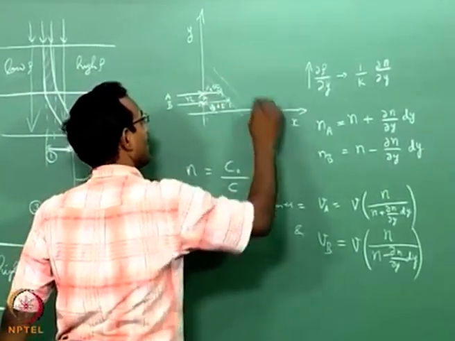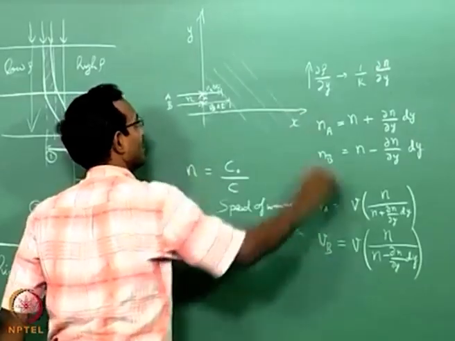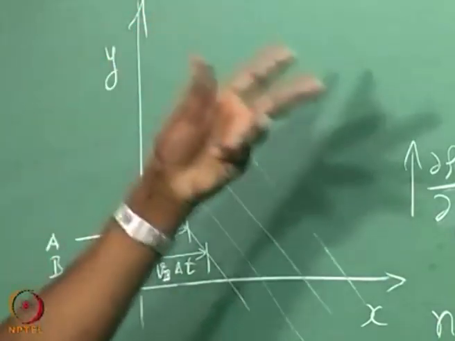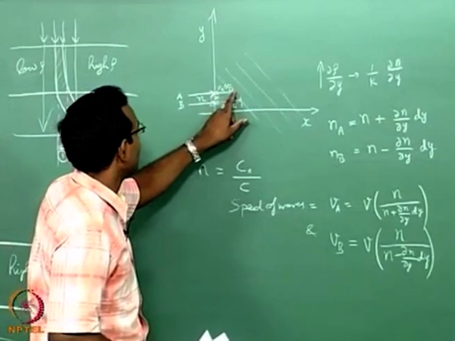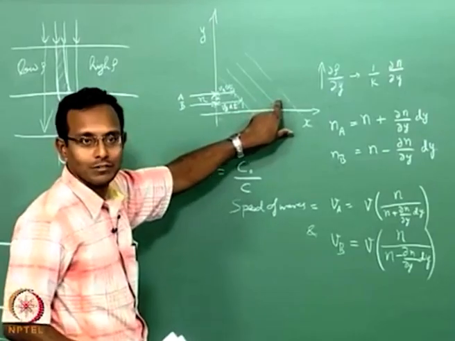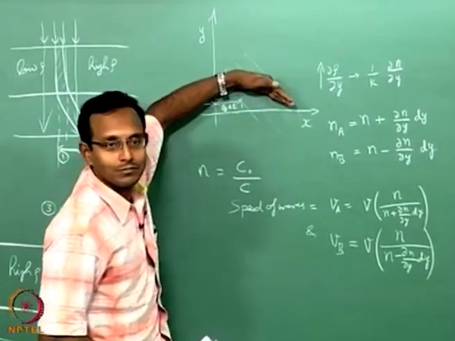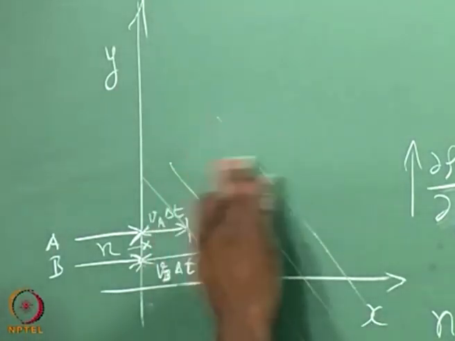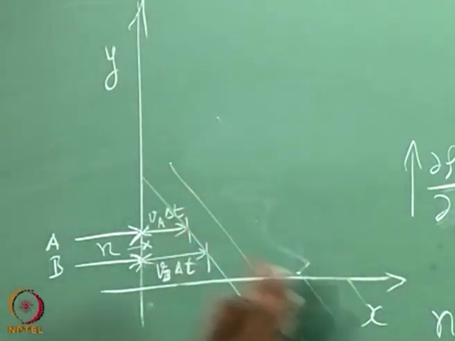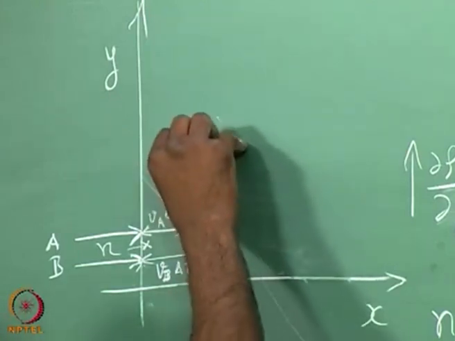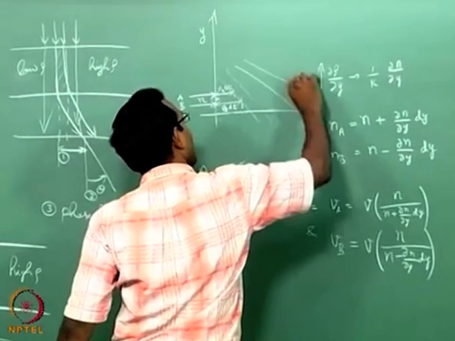So later the wave front will become this, then this, then this, if there is no more change. If there is more change, then the next delta t later it would have gone only this much, this would have gone even more, and the wave front would have tilted more. That is the case for our current experiment. So it will not go parallel to itself, but it will turn more and more.